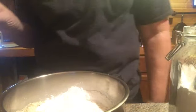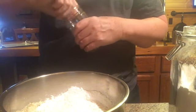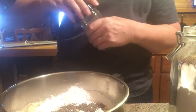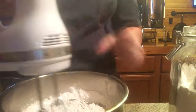Okay, and then the last ingredient that we need is actually optional, a tablespoon of chia seeds. Sometimes I put it in, sometimes I don't. Okay, we'll get this mixed together.